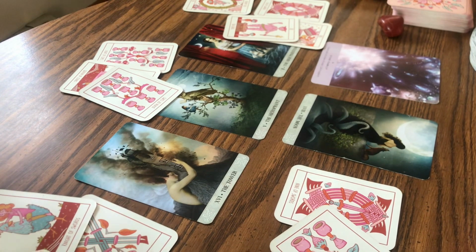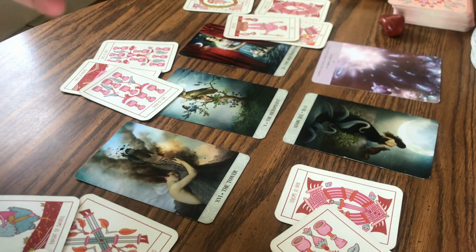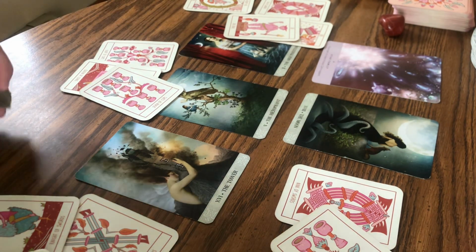I'm sorry, I just realized how horrible that angle was for the last hour. Alright, I didn't do this in the last pile, but I need to know, what is going on? I understand it's a general reading and there are going to be so many different questions, but this is, I don't want to say vague, because it's not vague. It's just so hidden. The Moon, it's just so hidden.